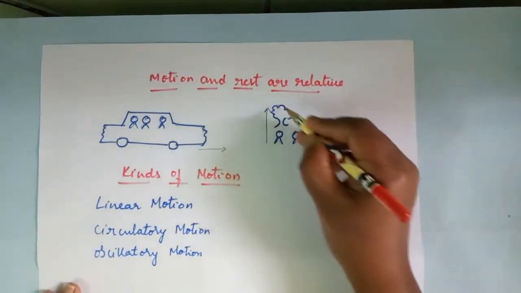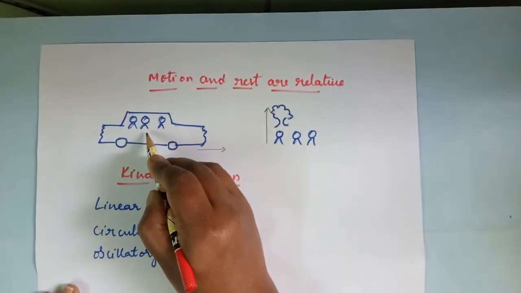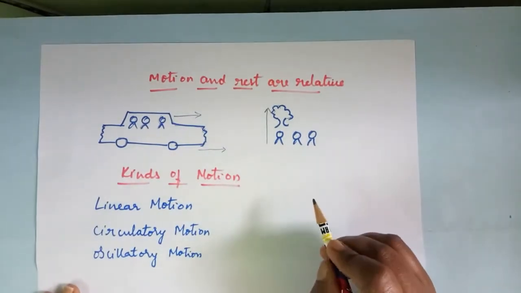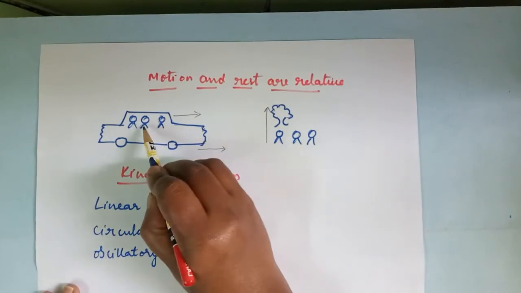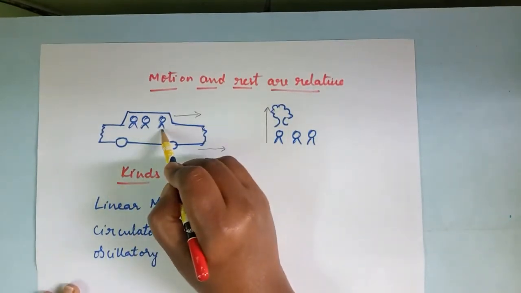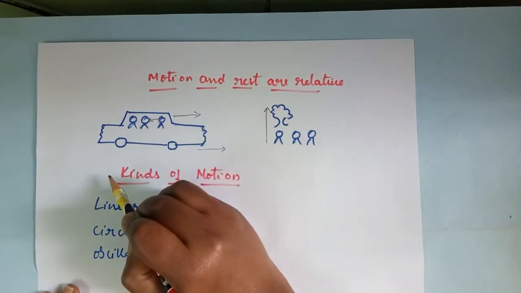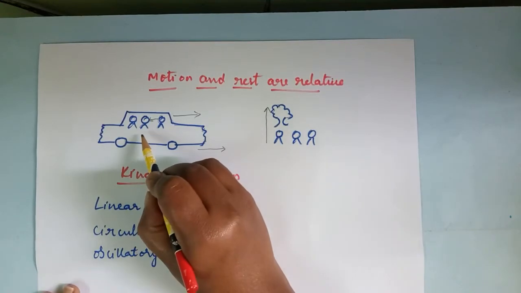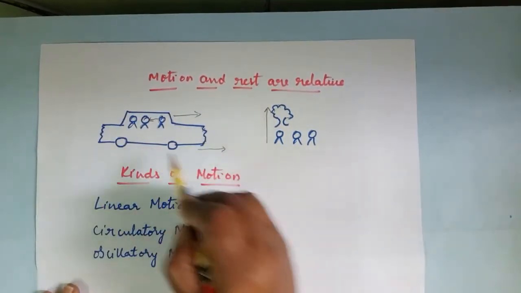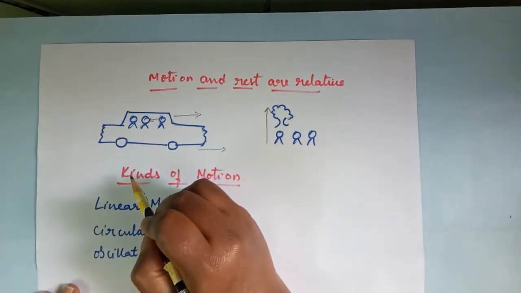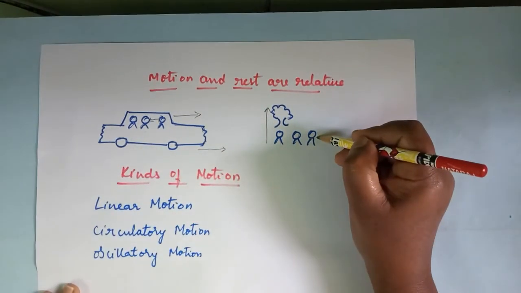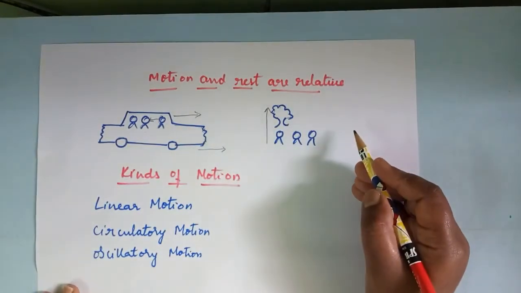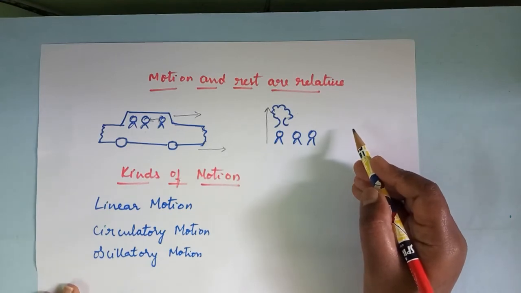At the same time, the people who are outside the vehicle, when they observe these people who are in the vehicle, feel that they are moving. There is one more thing that we need to understand. The people who are sitting inside the vehicle, one person looks into the other person, feels that he is not moving, he is at rest. But the fact is that the whole vehicle is moving, not the people who are sitting there. And at the same time, the people who are outside the vehicle and the objects are also not moving. So there is so much of phenomenon to know that motion and rest are quite related.